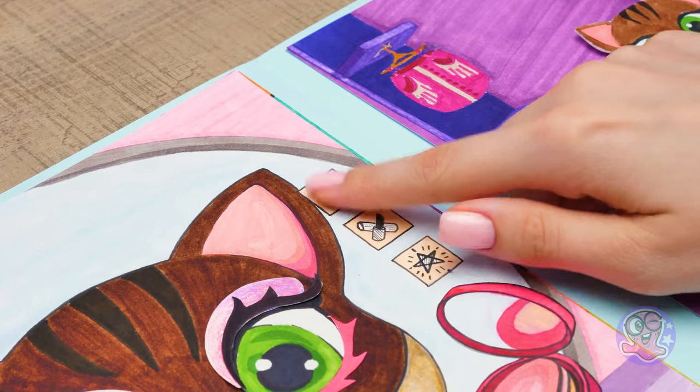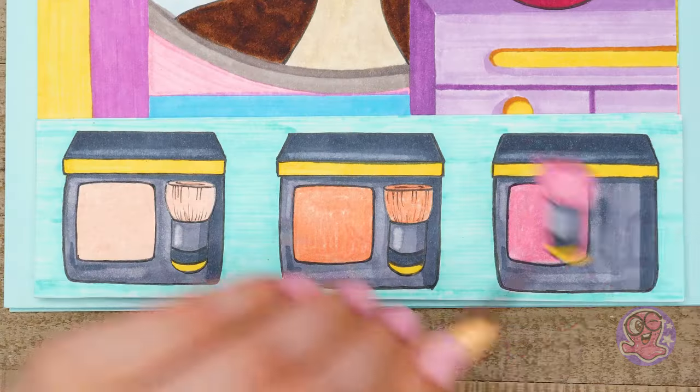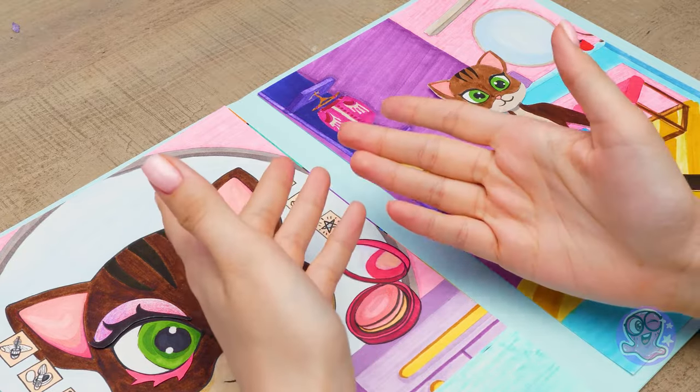What shall we do to finish the makeup? I will add some blush here and here, so everything looks symmetrical. There we go! I want to see how beautiful I am! You remind me of Sammy. He also thinks that he's the most handsome one.